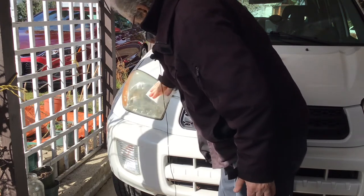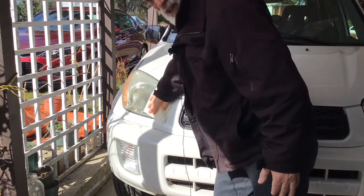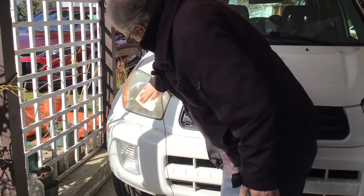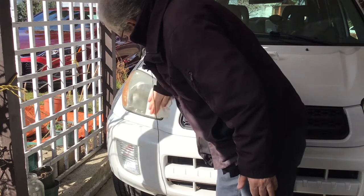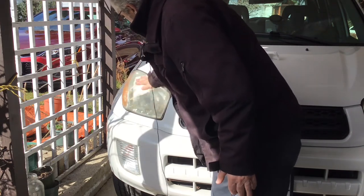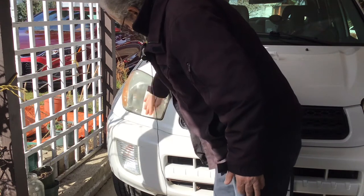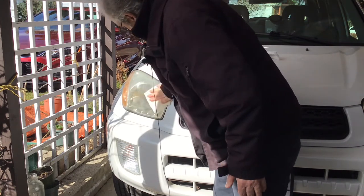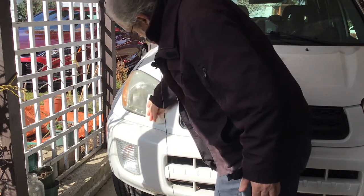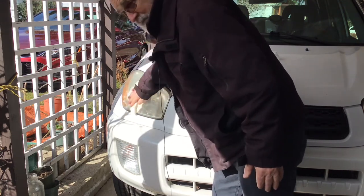I mean, you can go spend $50, $60 to get the same effect. Nothing's going to last forever on it, of course. But it's a 19-year-old car, and it hasn't looked like this for probably 10 years.